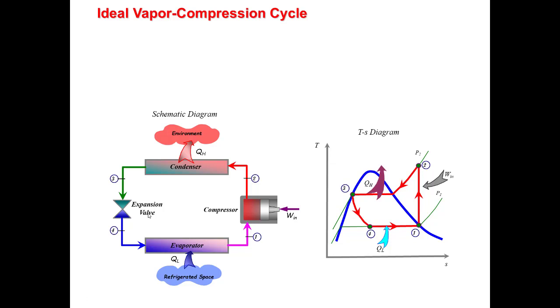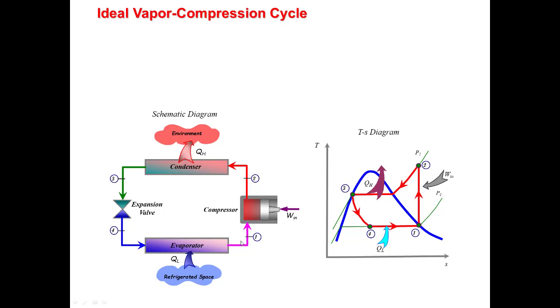By using a turbine, although we can get certain work output because of the expansion, the cost of the turbine is much higher compared to the expansion valve. So practically, the expansion valve is more convenient, more feasible than the expansion turbine. Now let's see the TS diagram, how the TS diagram is modified for the ideal vapor compression cycle.